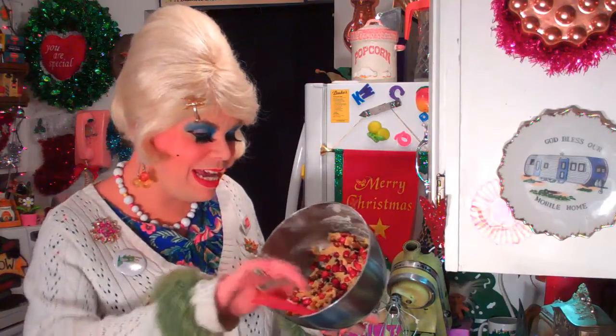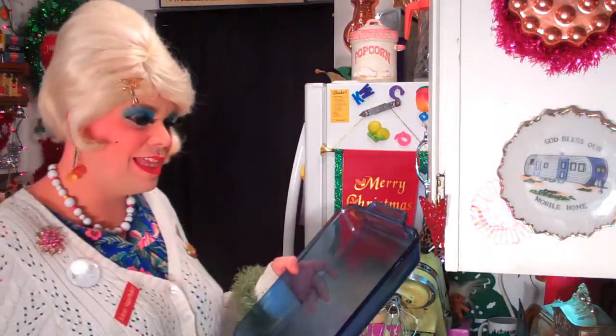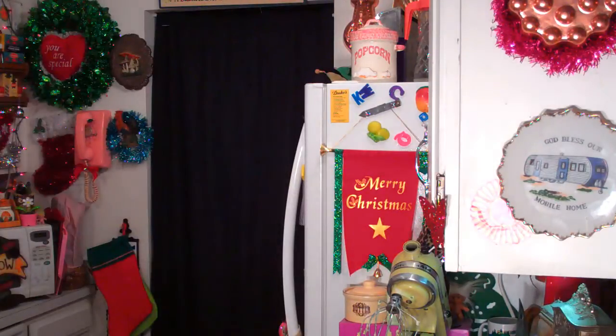Look at that! The mixture looks just like the holidays with the cranberries and the pecans — it sure is pretty and it's gonna bake down into a nice cake. We're gonna need a 13 by 9 baking pan, which we spray down with baking spray. We preheated the oven to 350 degrees. Spread the mixture out into the pan — you might have to use your fingers to press it out. Pop this into the oven at 350 degrees for about 45 to 50 minutes, and use a toothpick test to make sure it's done. Set your timer!